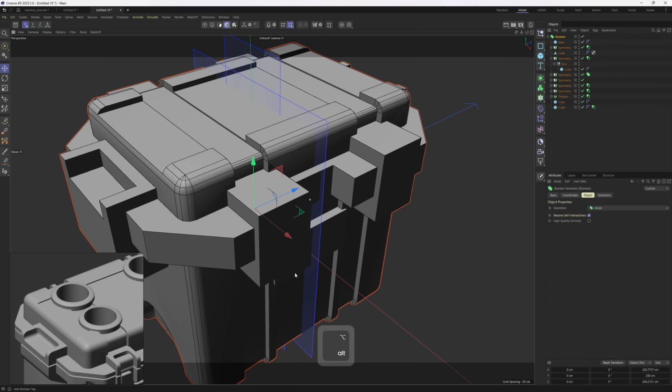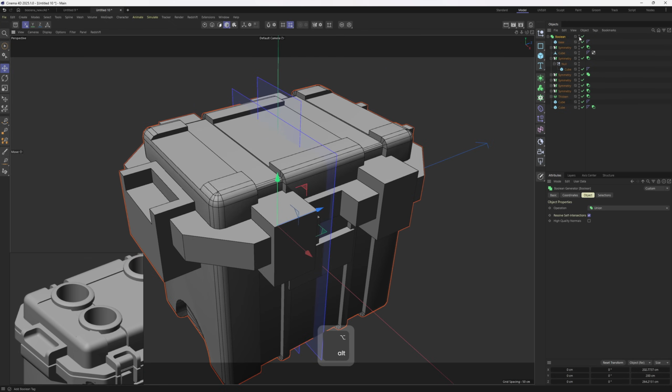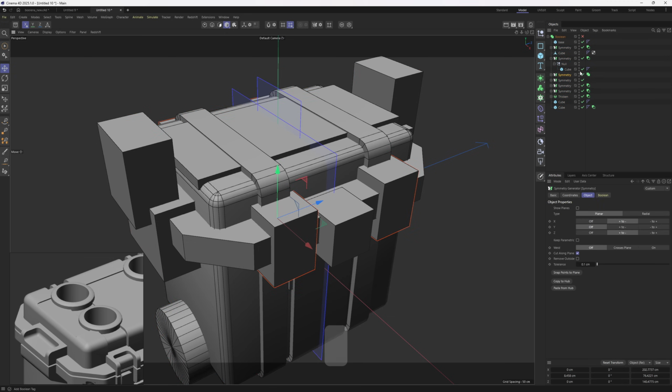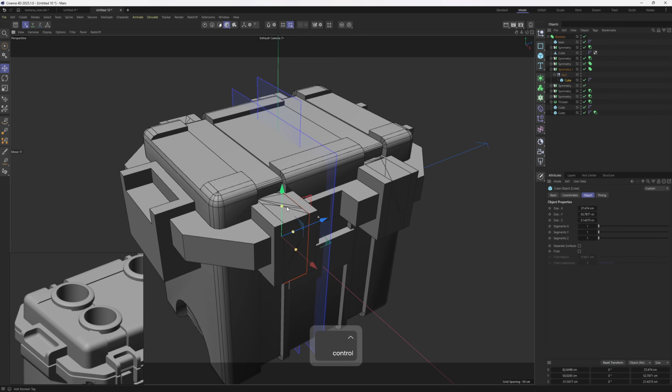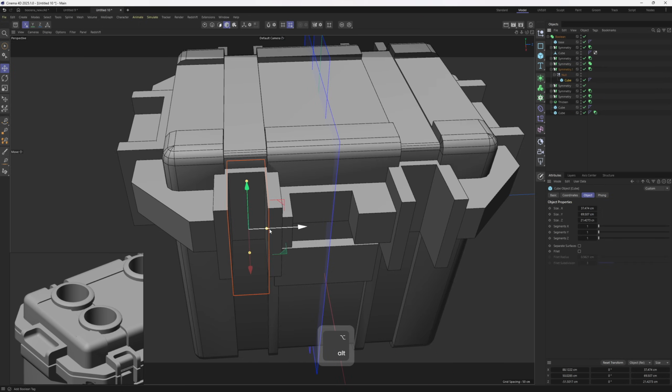I also want to find that object. Unfortunately, it is quite hard to select the objects that you want when the Boolean is enabled. So I will turn this off. Click on that cube to find the proper symmetry group. Then I will enable this back. I'm going to duplicate this by holding Control and dragging this down. I will change up the size of this box or cube. Then I will select the tag of this symmetry and set this to subtract. I'm going to adjust the size again.